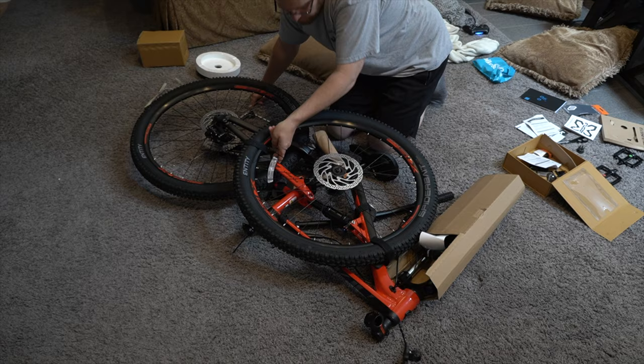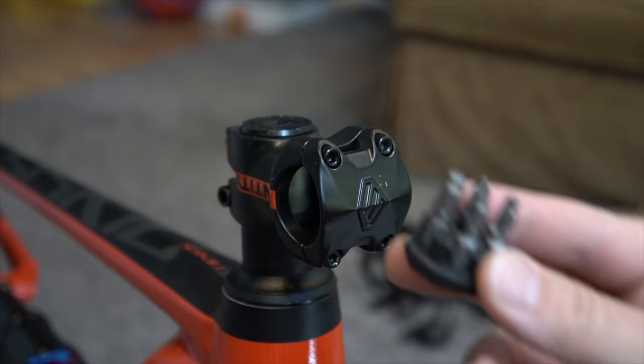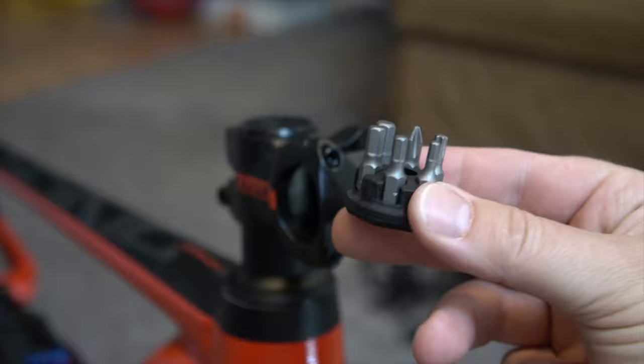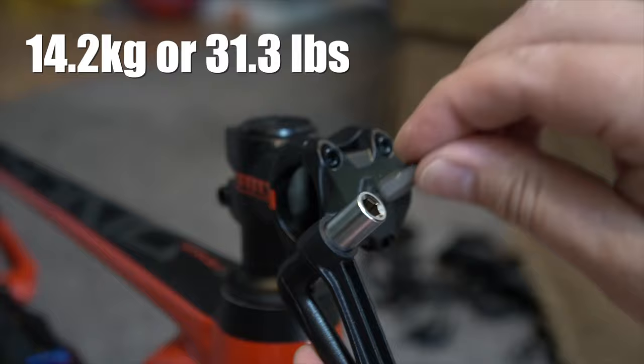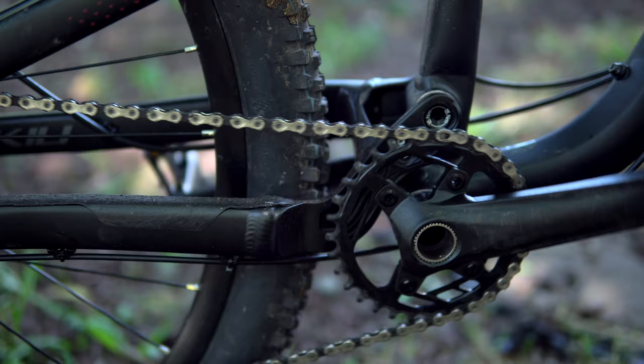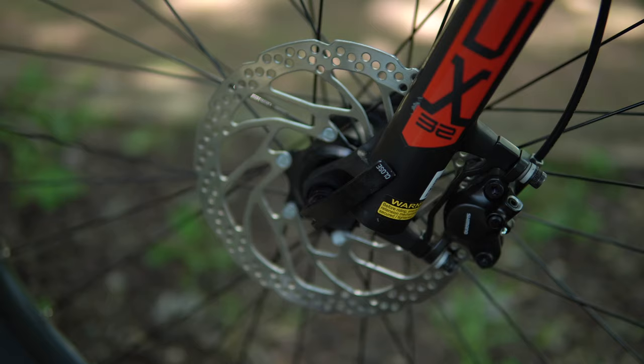The assembly was really easy. Just to be clear, this is the 2020 Polygon Siskiyou D6 dual suspension mountain bike, and I paid $1,200 for this sucker. Unbelievably affordable considering how awesome this bike is. It comes with a nice little tool kit. It's got 120 millimeters of travel. The bike is fairly lightweight. It has a Shimano M6000 10-speed drivetrain — just the one gear up front, 10 in the back, ranging from 11 to 42 teeth.